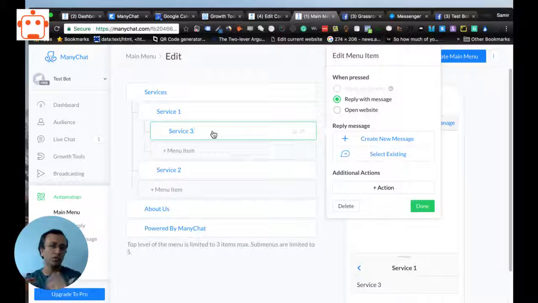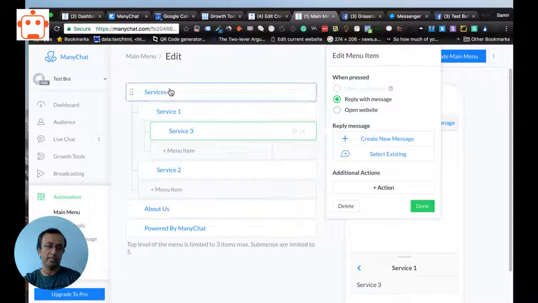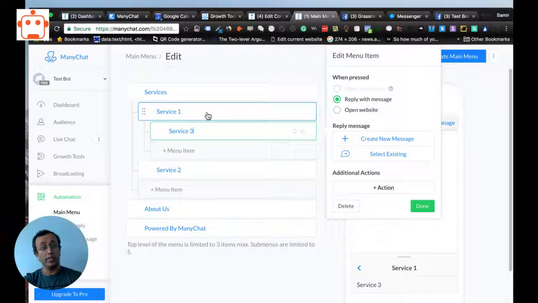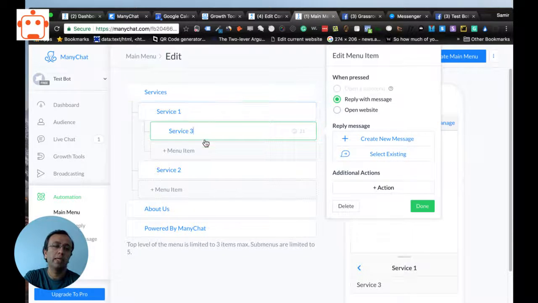So it's still a lot of choices in terms of menu item availability, what you want to list as a menu item. You still have a lot of choices. Top level, you have 2 choices, like this services and about us. And then you can have 3 levels down, and each level, this is a sub level, so you can have 5. So each level can give you, so basically a lot. I was trying to do the math, but a lot of choices here.